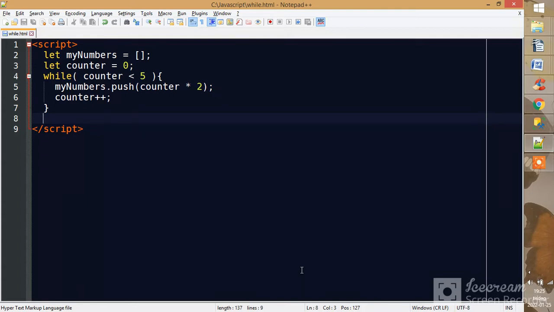So on every run, counter increases by 1, and we take that value and multiply it by 2 and store it in our array. So the array has 5 elements now.